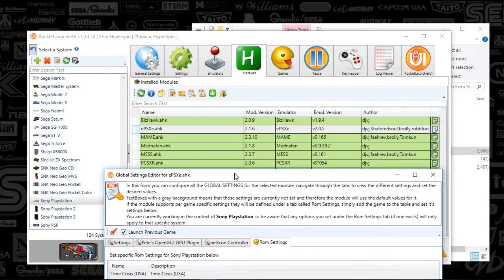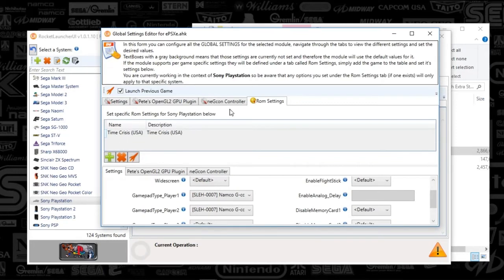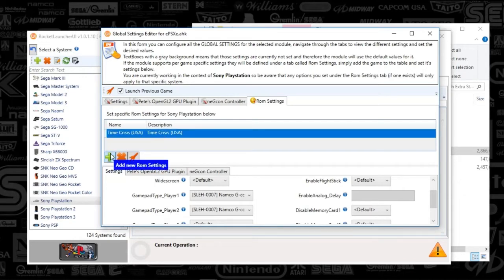How I got there was I just went to the emulator EPSX and I hit the module settings, and I just went to the ROM settings, hit plus sign to select the Time Crisis, and then I scrolled down and selected the game type player 1 and 2.